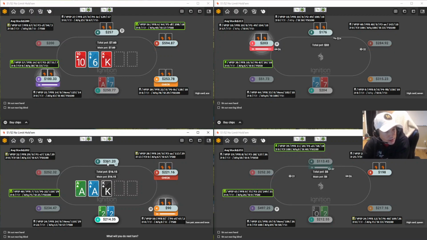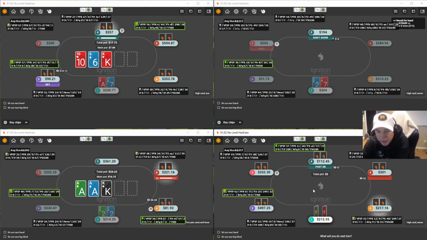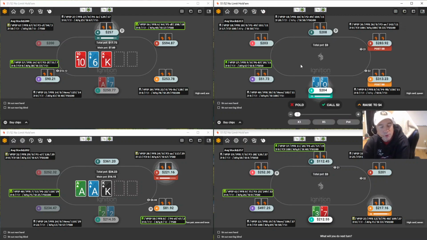Check range on the flop. The button stabs for half pot. And I will go ahead and fold. I'm going to go ahead and give this guy a recreational player tag for sitting in the game with a half stack. It's usually a pretty good giveaway, especially in a 1-2 game.